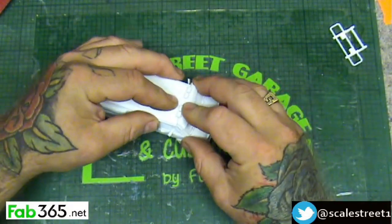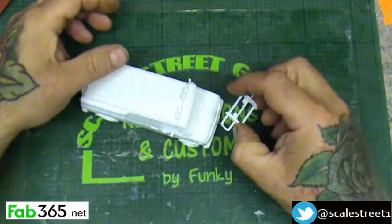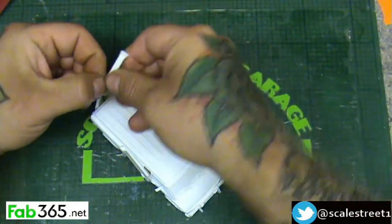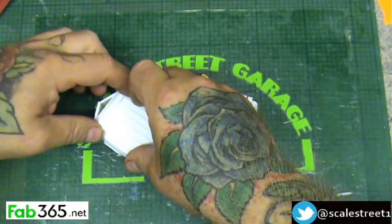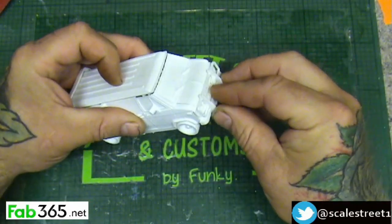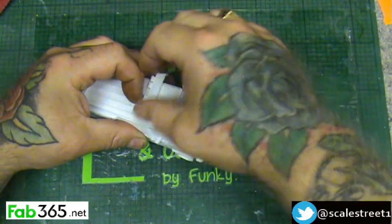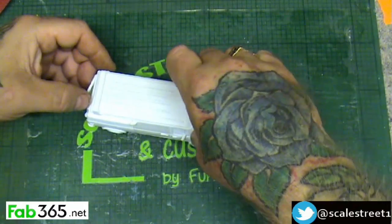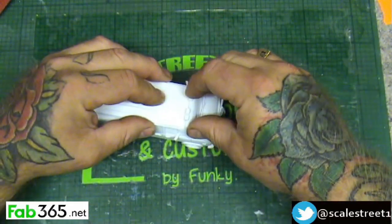Initially, you don't actually need any glue. It clips together, which is absolutely fantastic. But where I've put it on and off a couple of times, these bits here aren't fitting properly, because I did put it together and take it apart for the video. Very carefully, must I add. But when I do finish this, I'm going to glue it together as well, so it's not going to come apart. But it's absolutely fantastic. I absolutely love this thing. I've just seen tonight another particular model that he's brought out, and that one looks smashing as well.